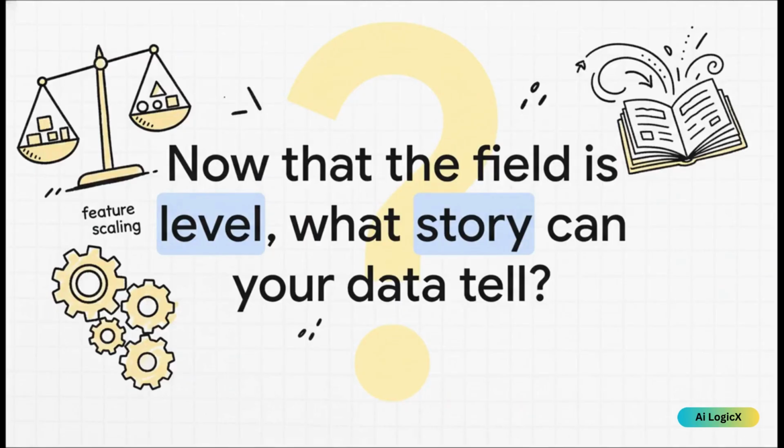Look, what we're really talking about here isn't just some math trick. It's about fairness. It's about making sure every feature in your dataset gets a fair shot to tell its part of the story, without the features with big numbers just shouting over everyone else. So now that you know how to level that playing field, what story is your data waiting to tell you?